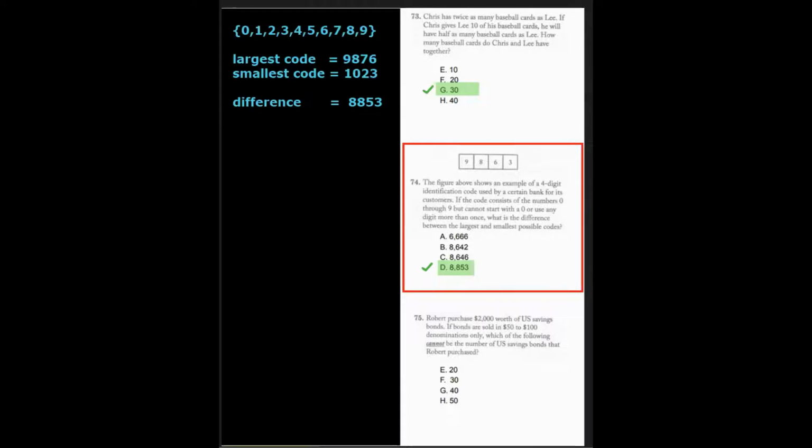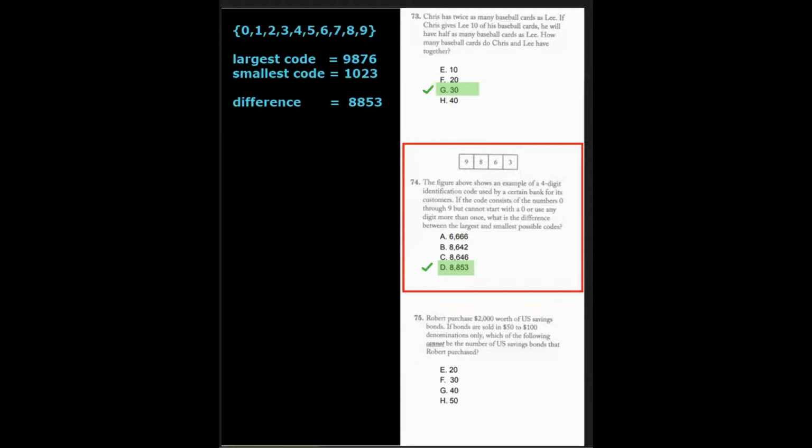Well, here I wrote down the list of possible numbers for each of the 4 places, 0 to 9. To make the largest code, since numbers can't repeat, I'll start with the largest number in the set, 9. And then choose the next largest number, 8, the next largest number, 7, and then the next largest number, 6. That's the largest 4-digit code, 9,876. The smallest code has a restriction in that it can't start with a 0.